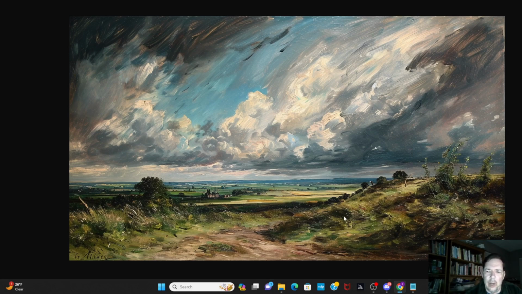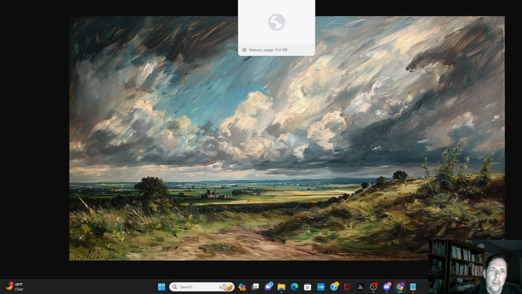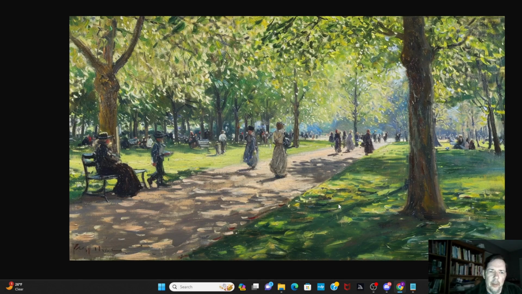I'm not an expert, but I would be really hard pressed to know that this was an AI that created this image. Really amazing. So here's another Monet, and I'd say this has really captured the style, the feeling of seeing a Monet in a museum.